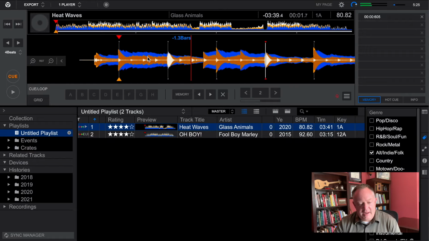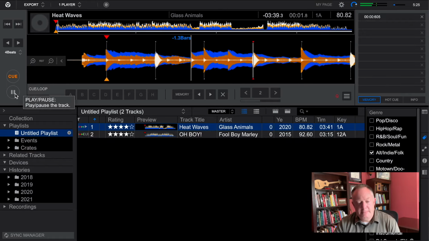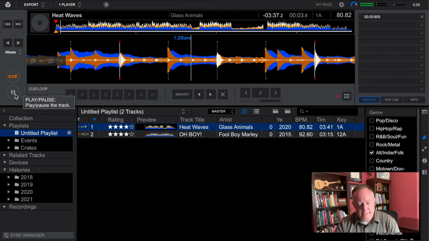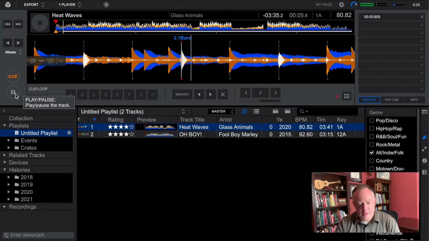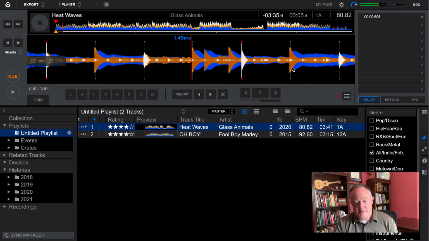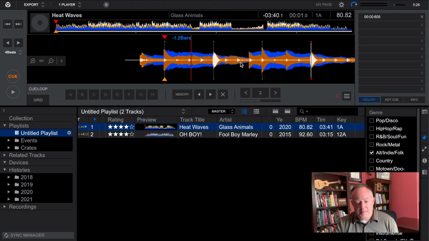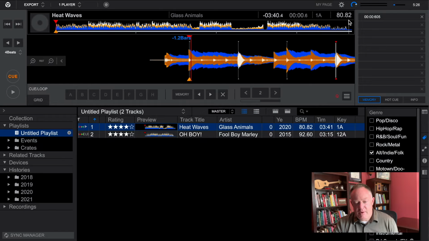It's like a little tom-tom or a little drum. Okay, so that's cool. That's definitely on beat. You can see the lines that are matching up with the bass and the toms, snare, etc. So we're on beat right now, and it's showing us 80.82. Great, that's a good BPM that it found, and it believes the song is.